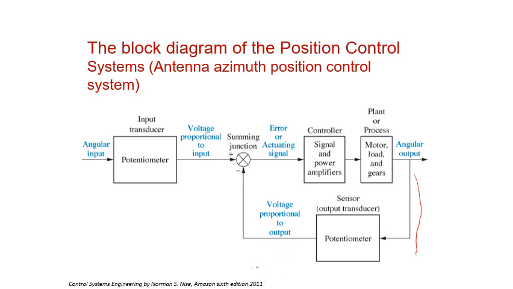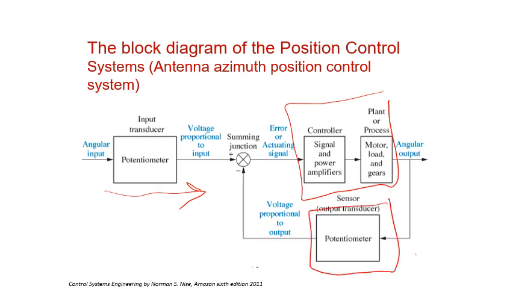Remember that in a control system, I need to know mainly the input signal, and the controller with the plant, with the feedback. These are the elements which must be in my mind. Whenever you see any system and you need to build the block diagram out of it, you must catch these elements. What is the input, and whether it's electrical or we need to convert it to electrical by a potentiometer. What is the output? Do I need to convert it by using a sensor? And what is the controller with the plant?